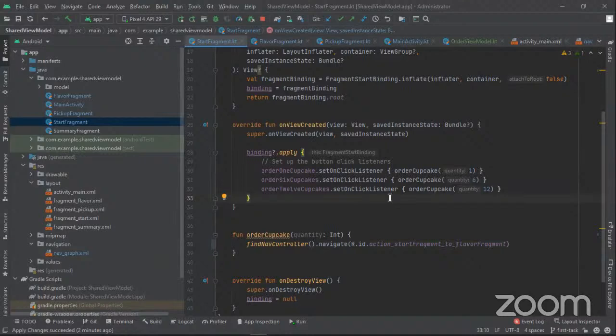The setter and the getter functions are called when you assign a value or read the value of that property. For a read-only property like your val, only the getter function is generated, and it is called when you read the value. But if the property is var, you can also set something, because you can update it. Once you declare a read-only property, you can only get the value, you can't set it.